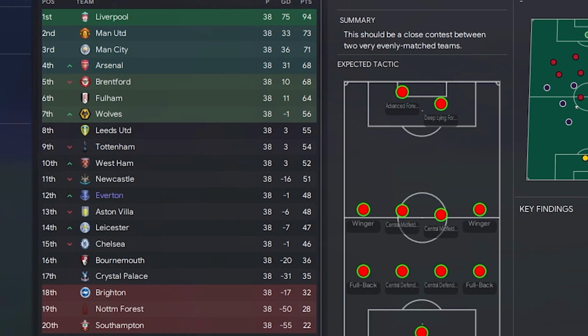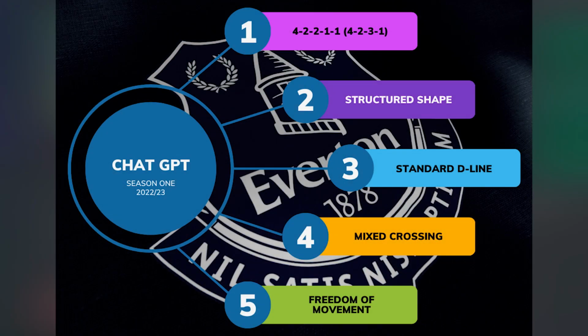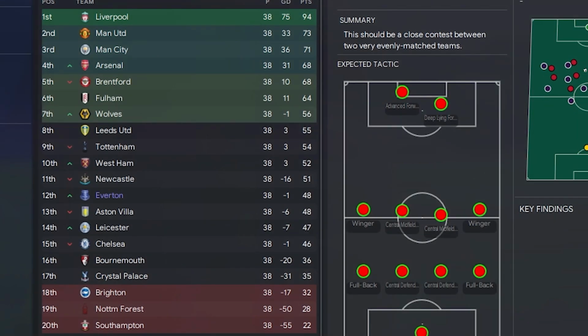But a few little reminder then of what we set up at the beginning of the save. This is what ChatGPT originally set up like. In a 4-2-3-1 it said, but it put right wing and left wing at right midfield and left midfield, so it was more of a 4-2-2-1-1. It wanted a structured shape, a standard defensive line, mixed crossing, and some freedom of movement for the players in the system. Now, progressing forward to Christmas, when we did the changes at Christmas, when we went back into ChatGPT and said, well, no, we need to score more goals, what's going to happen?